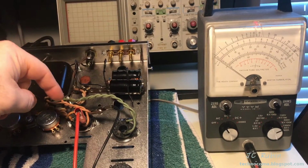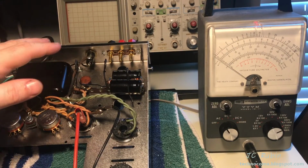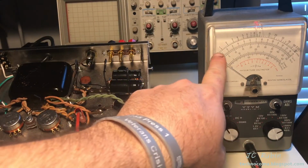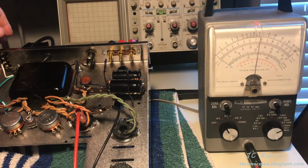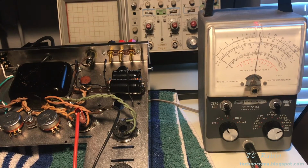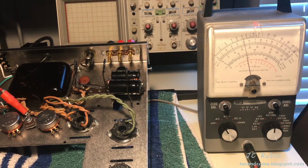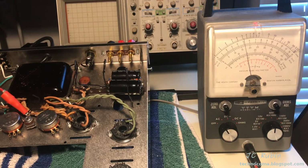I can't imagine what this side is going to be with absolutely no load, but I am at 1/3 voltage, so I'm going to expect a couple hundred volts or something on this meter. I have it on the 500 volt scale right now, so we'll see what it is. And I'm seeing 250 something. And that tells me that winding is probably looking good. So I'm going to move on to the next. Rectifier showing about 17 volts at 1/3 of the voltage output on the AC side. That seems about okay for this test.